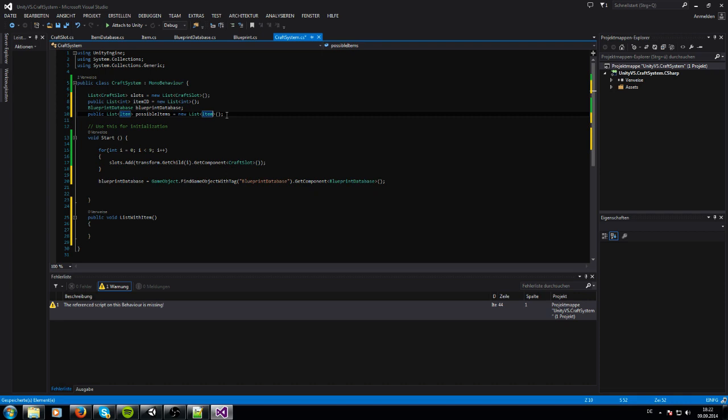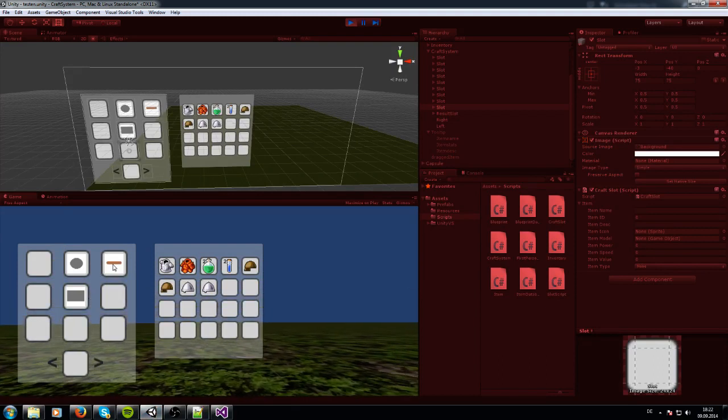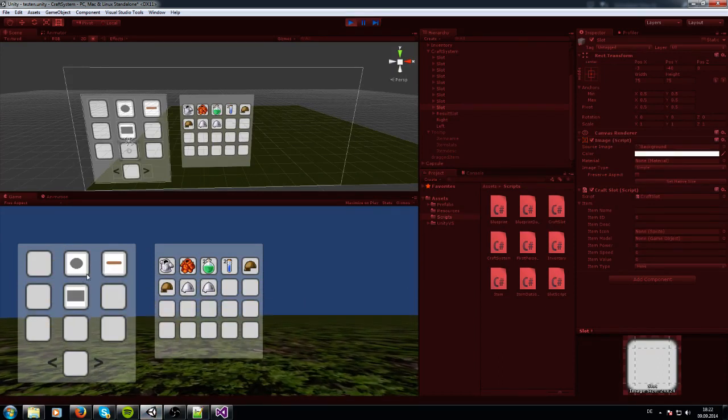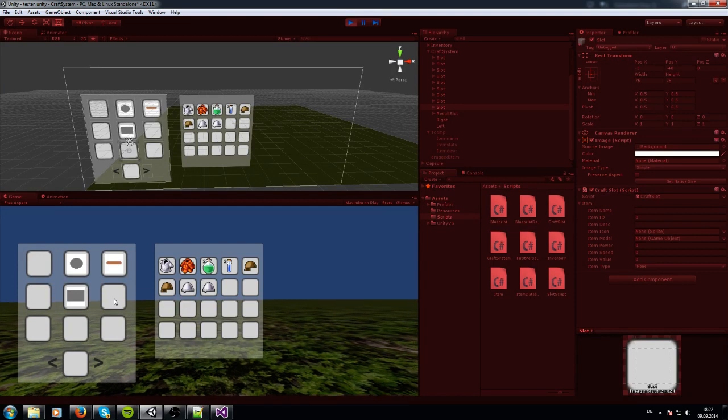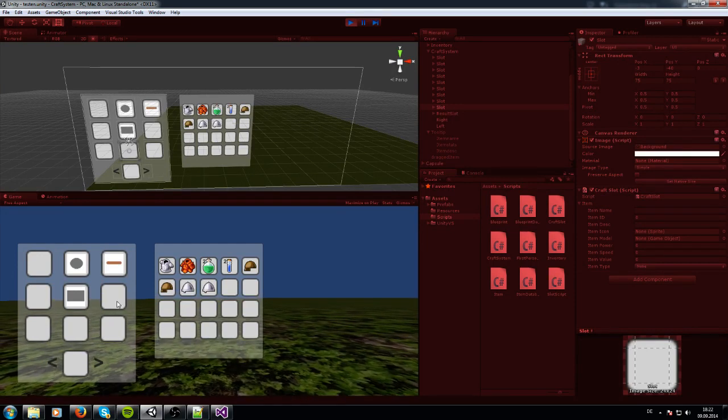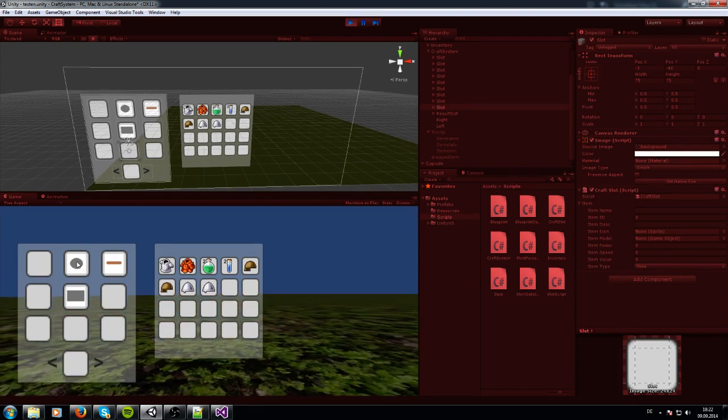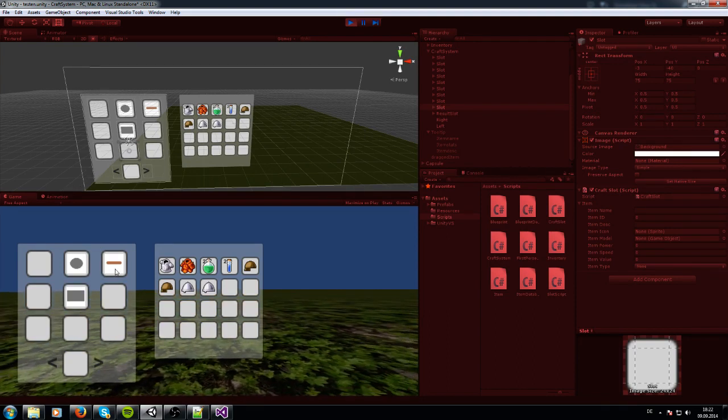So in our case here it is possible that we can create 2 of these, so we have to go through this blueprint database and check, is there a stone in? Yes, there's a stone in. Is there a stick in? Yes, there's a stick in. So we have to save this in our possible items.